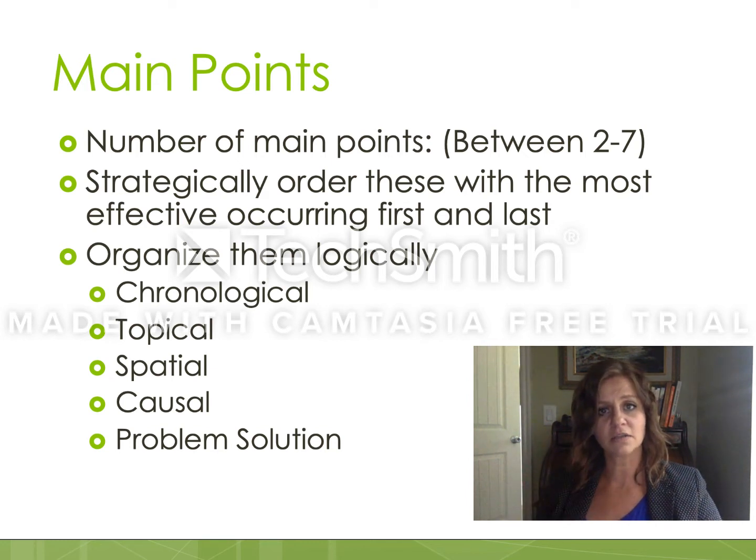The fourth is causal. This is where we do a cause and effect sort of arrangement. So you're looking at the effects of something and what causes it. So you can flip them either way. You could choose to talk about the causes first and then talk about the effects, or vice versa. But that's a logical process that most of us enter into as we're thinking through things anyway. So causal pattern of arrangement works really well. And then the last one is a problem solution.